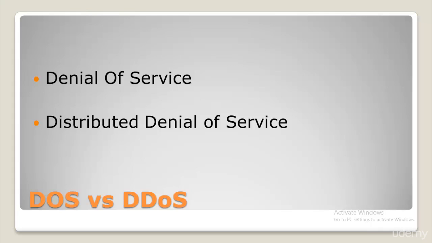But just assume that if a person has 2 computers at home, or can just go to a cyber cafe for $2, $5, or maybe 10 rupees, 15 rupees for an hour, that would be more than sufficient to kill a server or bring it down. And it's much harder, or I can say impossible, to catch the people who actually did the DDoS attack. The reason is that there are multiple IP addresses and you cannot actually tell whether it's a DDoS attack or a number of people trying to log in on your website at the same time. So it can be either of them.